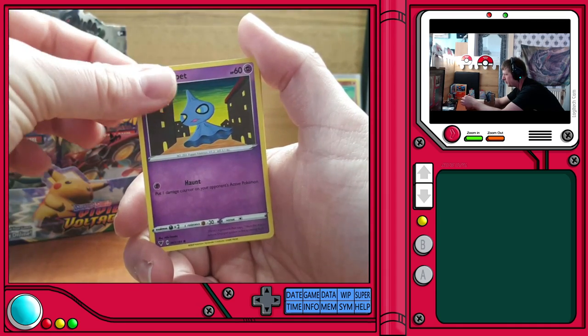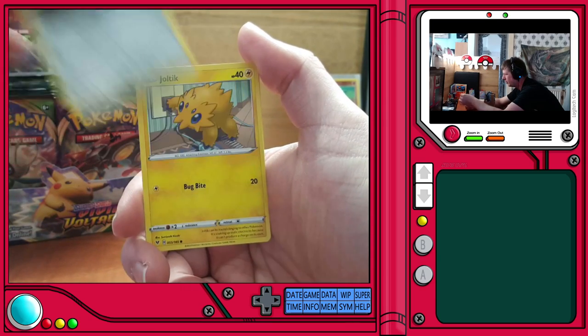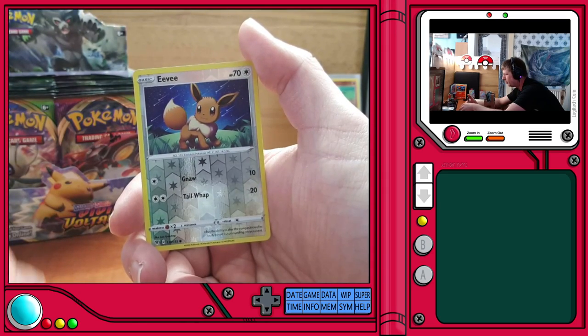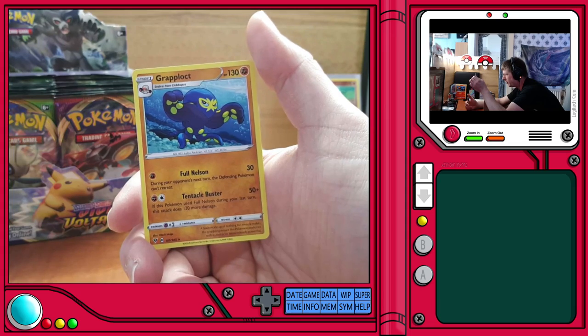We got a Shuppet. Ferroseed. Joltik. Got a holo reverse Eevee. And after that we got a regular that blocked.